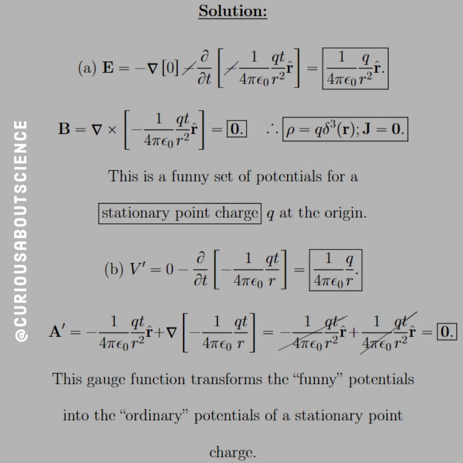For part B, what we see here is that phi prime is equal to zero minus the time derivative of the negative scalar, which, of course, we see the time derivative and the negatives cancel and the time derivative takes away the T. So, the scalar here is 1 over 4 pi epsilon naught Q over R. That looks familiar to us.